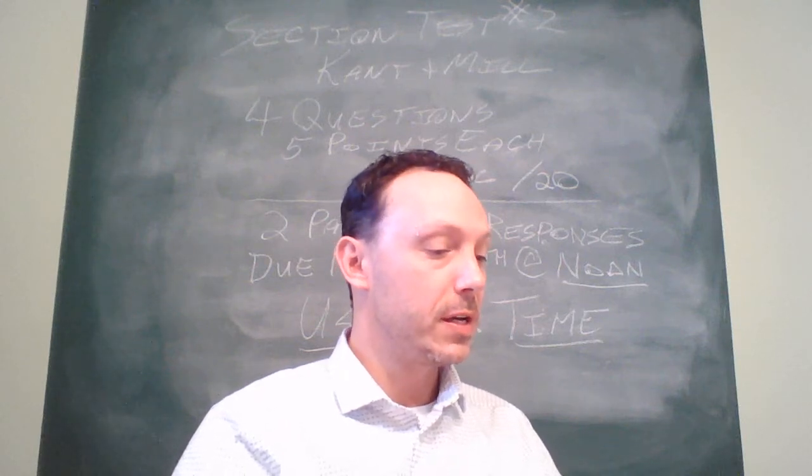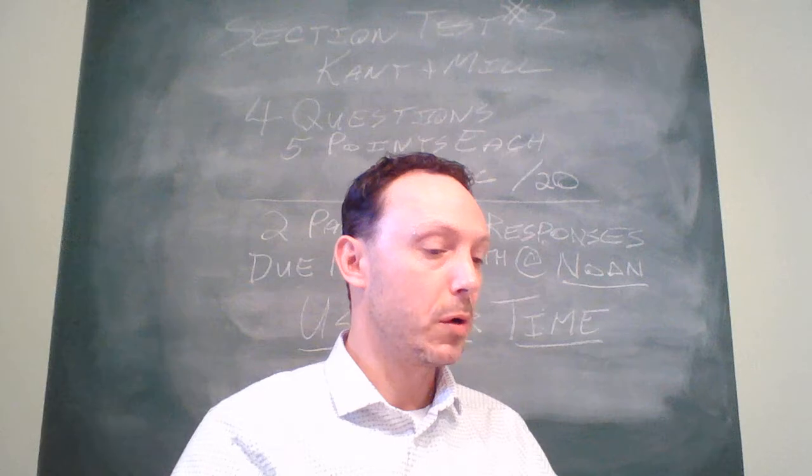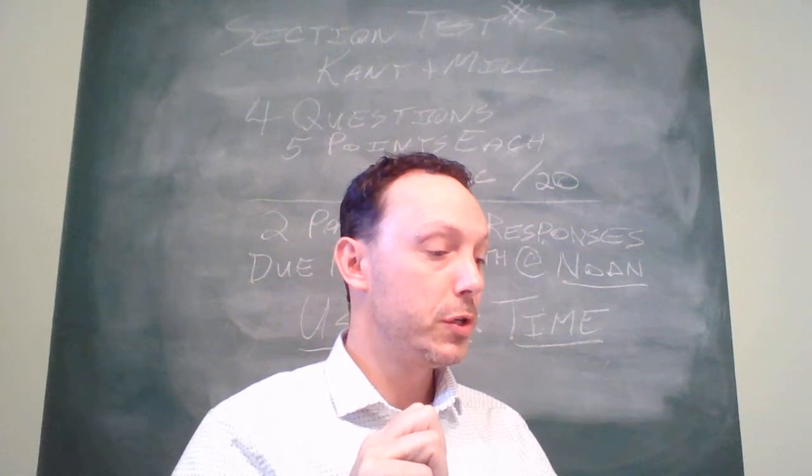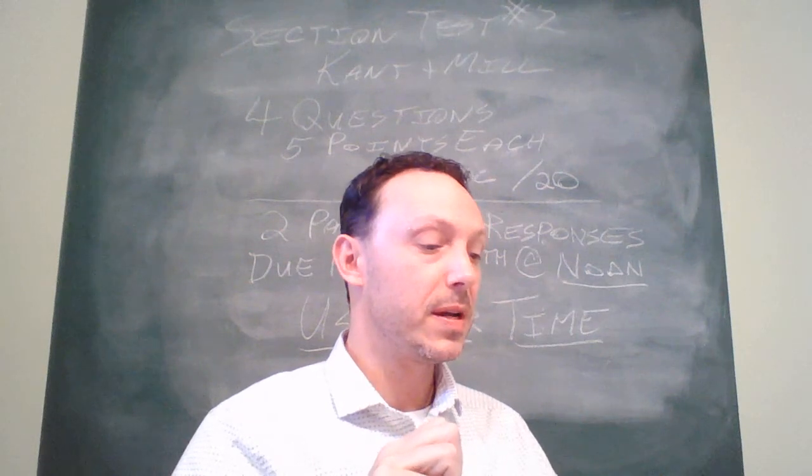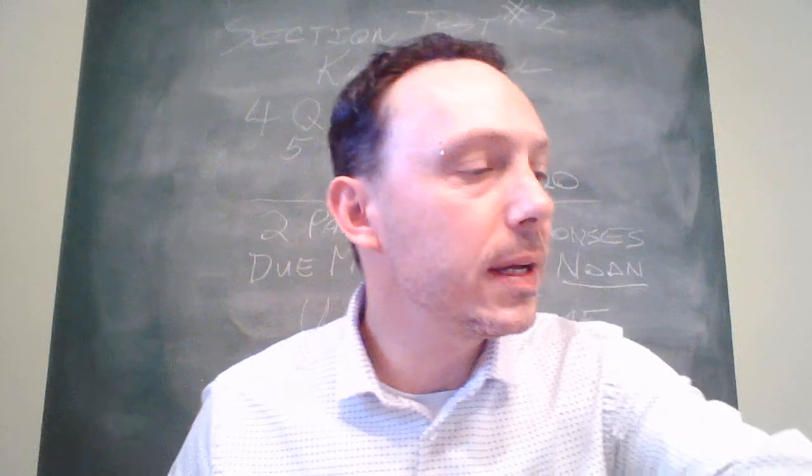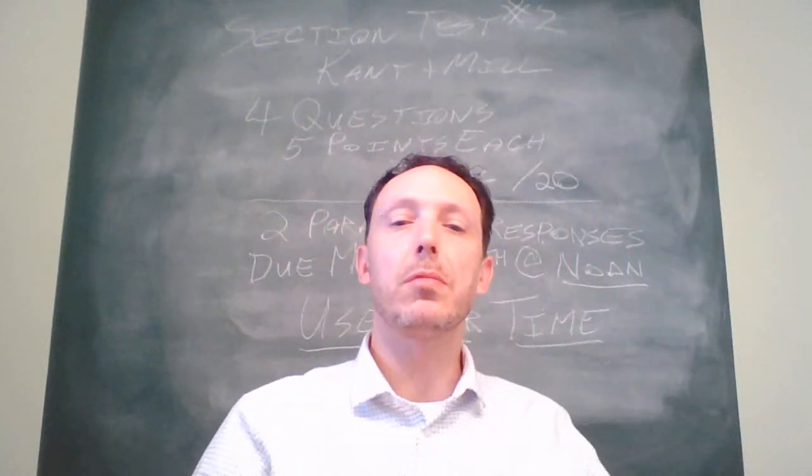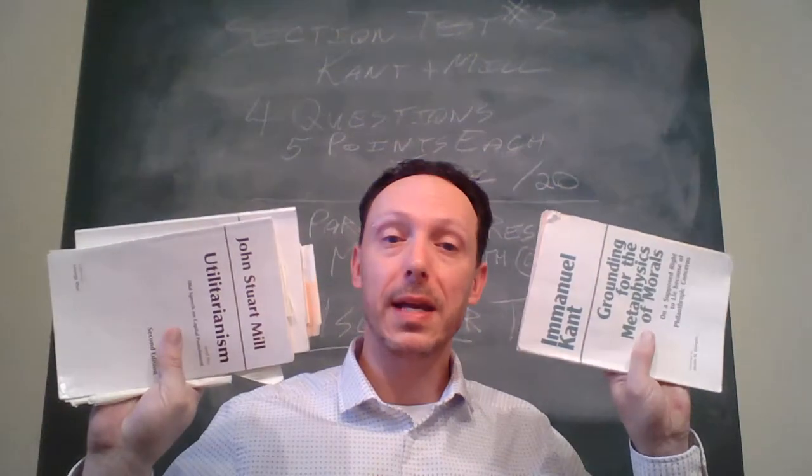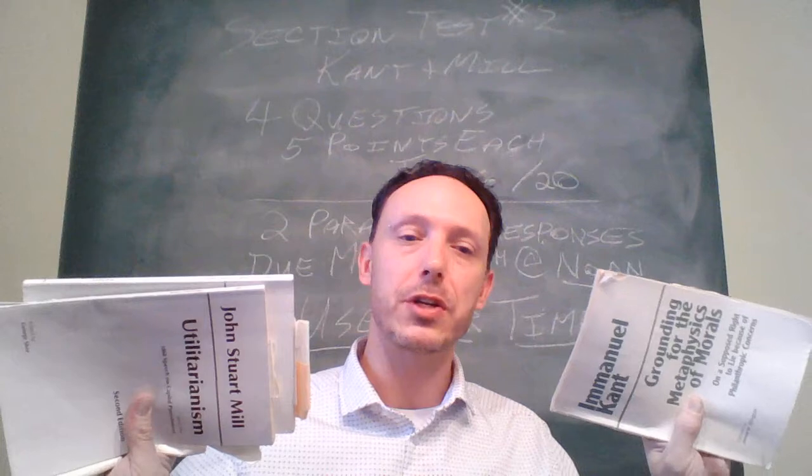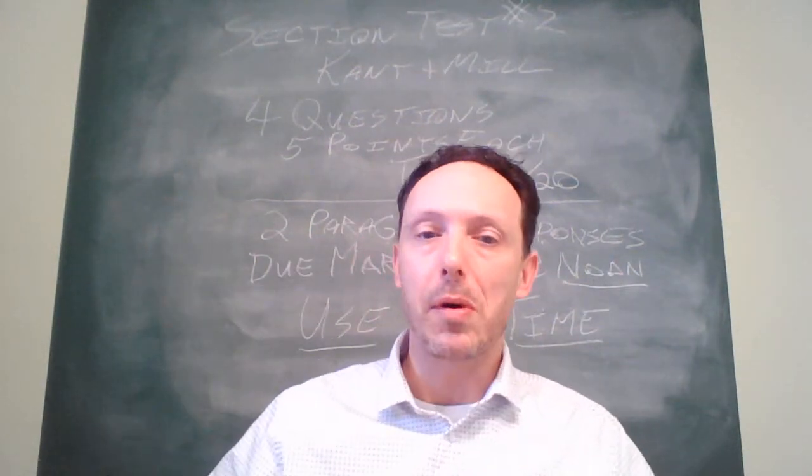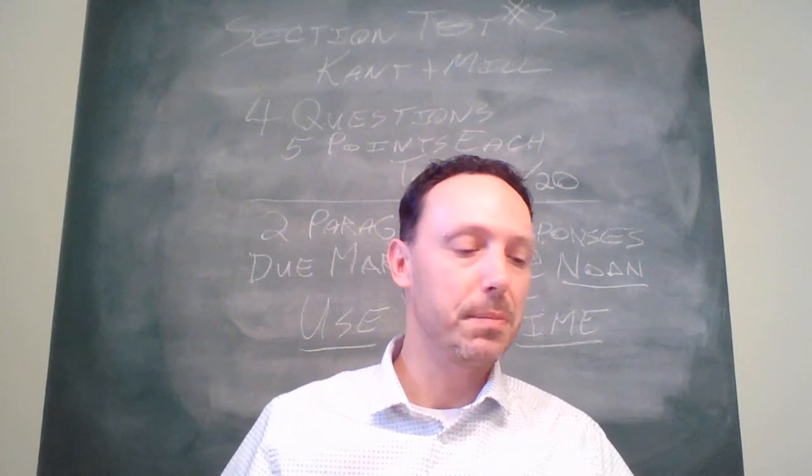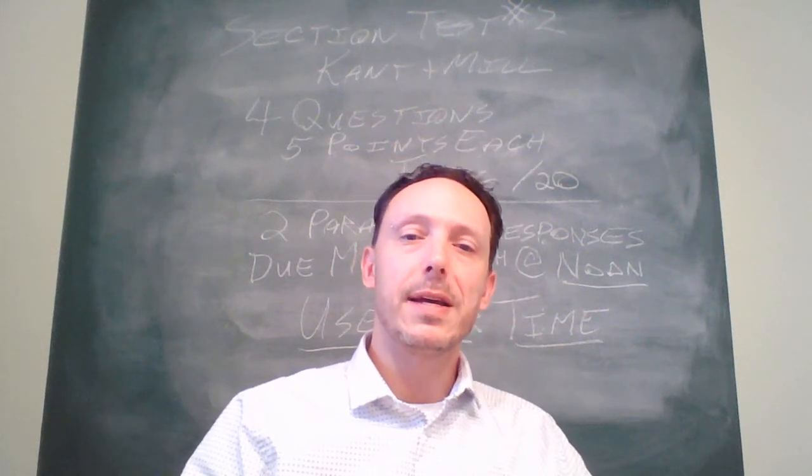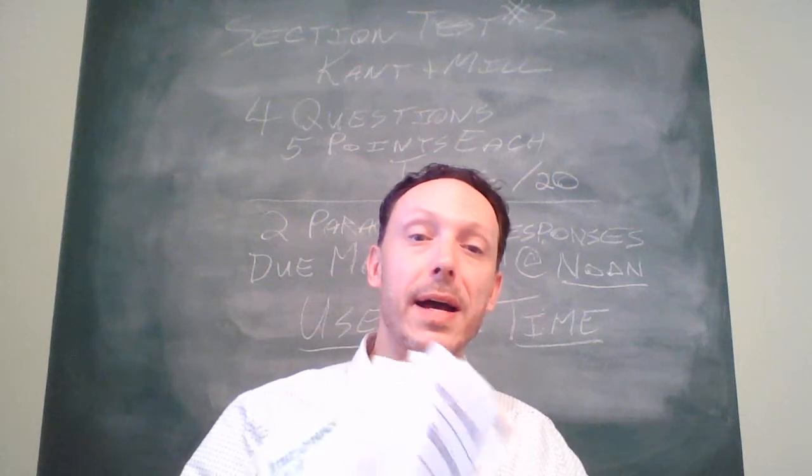Your second paragraph is going to be you making an argument. It would seem that either Roderick is right or he's wrong. In either case, it would come down to making an argument. So, what you are going to do, supporting your position with an argument, one that makes use of your understanding of the material studied in this course, how would you respond to this assessment of Kantian and utilitarian morality? So, by calling these theories models, I mean, effectively, what Roderick is claiming is really, in a really practical, lived sense, there shouldn't be utilitarians and there shouldn't be Kantians. These are just ways of thinking about moral action and not practical and applicable moral systems. Right? Because there are these knockdown objections to them.